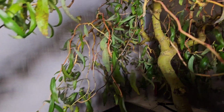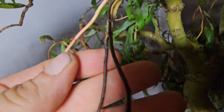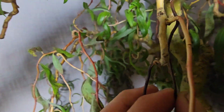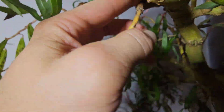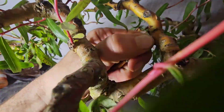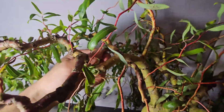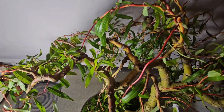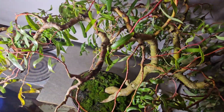Right, YouTubers, I just found an example of what I was going on about. This branch, where it's in the centre, it's dying. Okay, you've got some bits doing okay, but it's dead, that's black. So that branch, what the tree's telling me is, nah, you don't want a branch there, because that's too close to your inside branches. You don't want that, get rid of that. So we're gonna get rid of that right now. There's that one. Should get a bit of light in this situation.